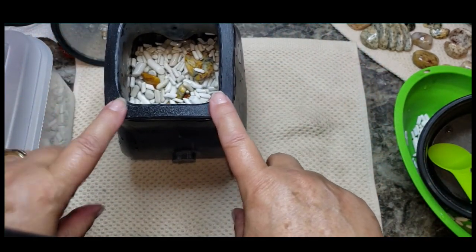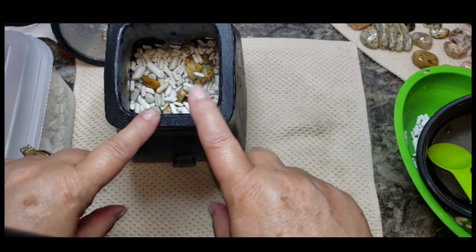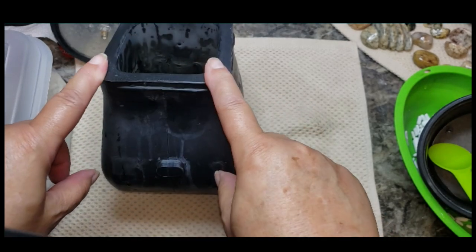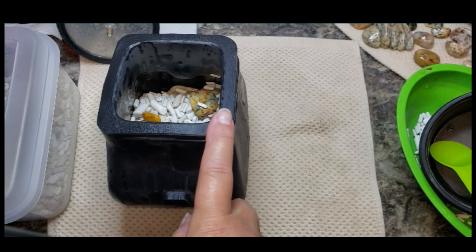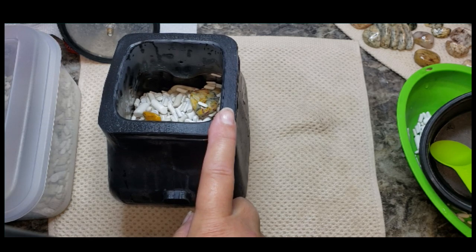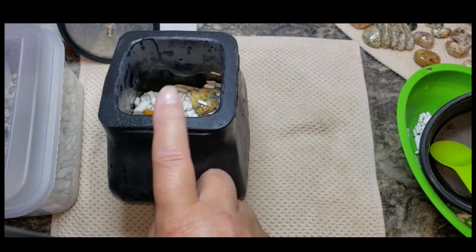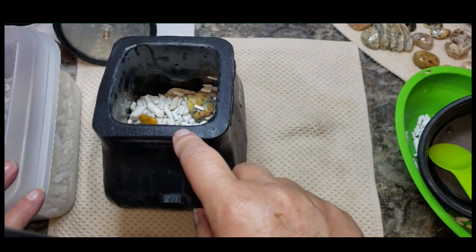You know what? I have another barrel that was in 120 that might be ready for 500, and maybe I can run them both together in here and get the volume I need to fill this without putting so much ceramic in it. And I think it's picture jasper, so it'll be easy to tell the two stones apart. I'm going to dump all this back out, separate it out. Let's see if I can combine the two barrels in here and have a more efficient run instead of making everything wait.